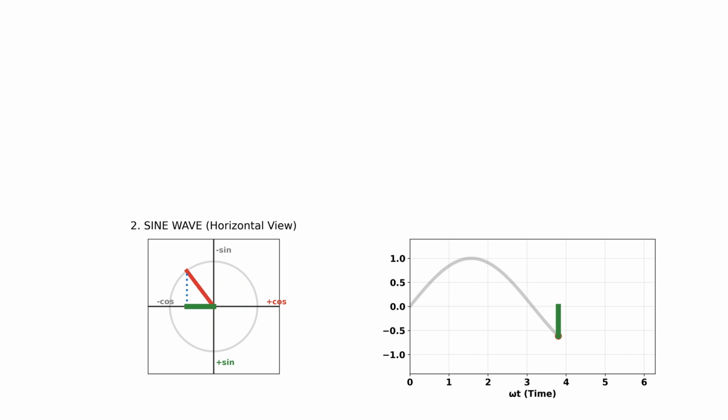So for cosine reference, the sine wave will start from the positive terminal, which is at 270 degrees. The horizontal projection of the rotating phasor is equal to 0, and also the magnitude at that point in the wave is 0. At 90 degrees, the horizontal projection becomes maximum, and the magnitude of the wave also becomes maximum. At 180 degrees, the magnitude becomes 0 in both cases, and at 270 degrees, the horizontal projection as well as the magnitude of the sine wave becomes negative, and so on.